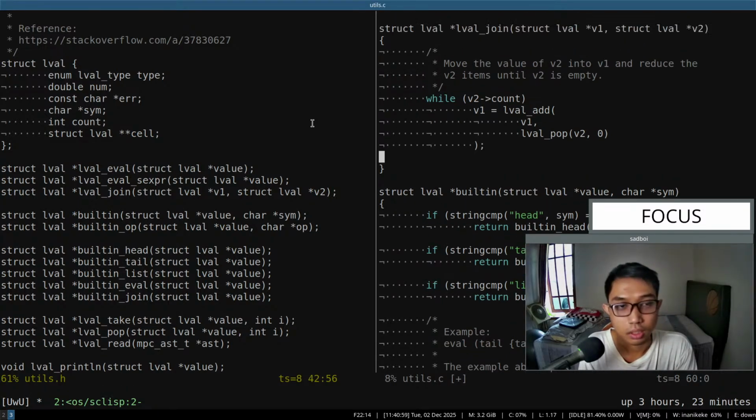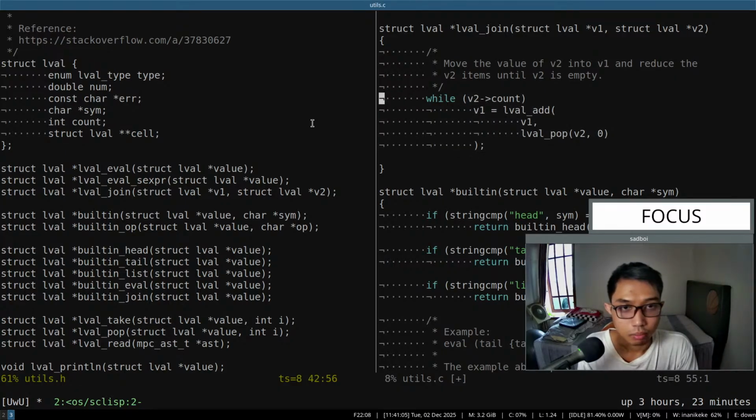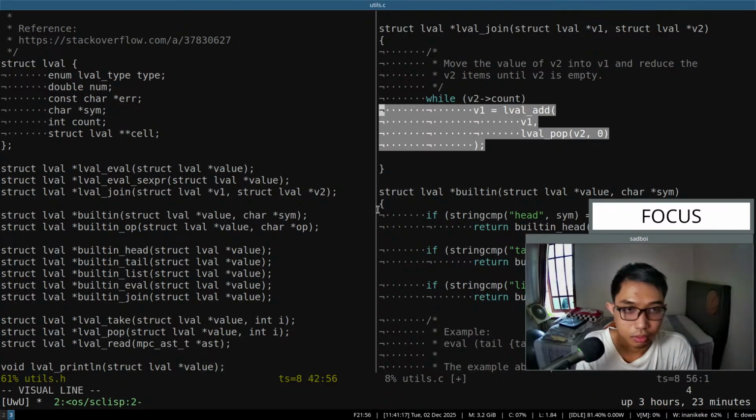Oh, right, in case anyone wonders about the join, I'm trying to follow the Linux kernel style guide, I guess. So that's why I'm doing it like this.